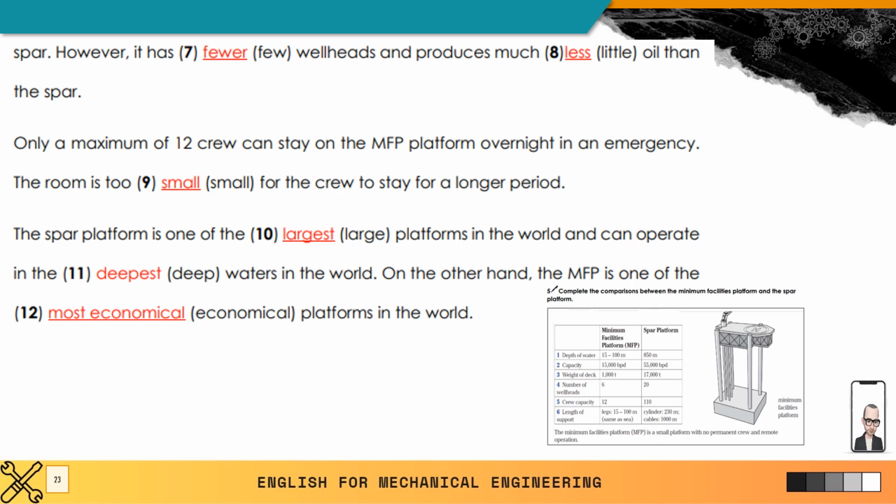You can use both with it, so this is much smaller than, much taller than, and so on. But with superlatives: the deepest, the most economical, and the largest.